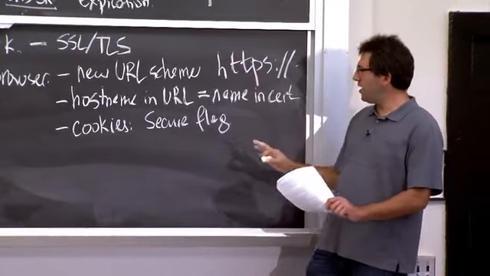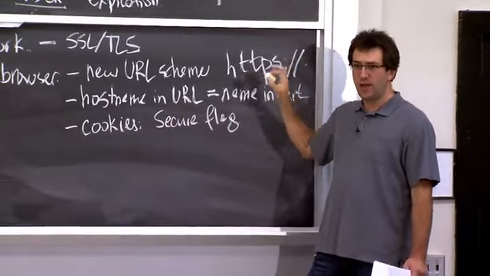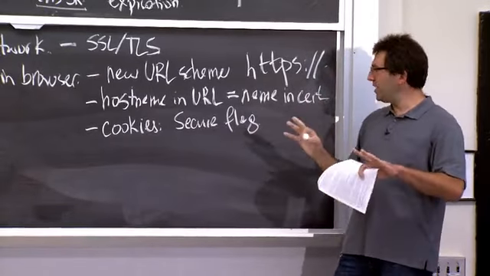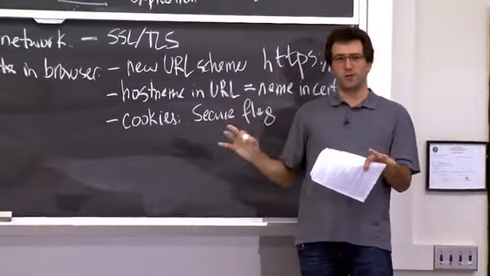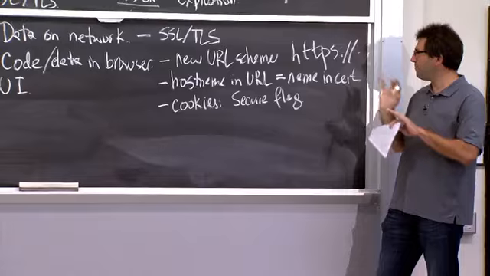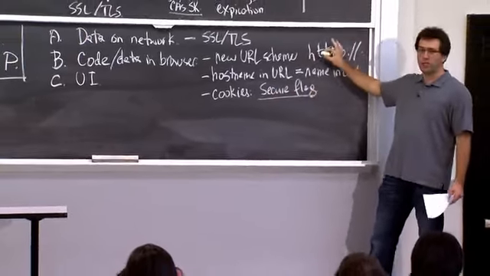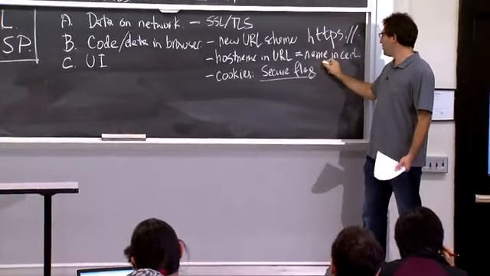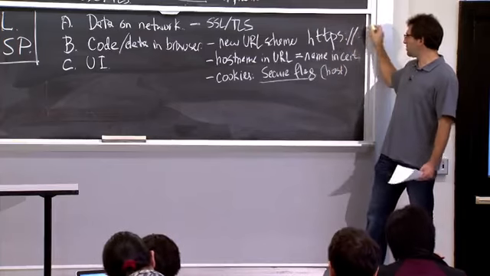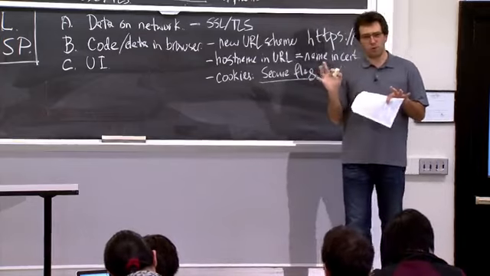It would be cleaner if cookies just said, this is a cookie for an HTTPS host, and this is a cookie for an HTTP host, and they're just completely different. That would be very clean in terms of isolating secure sites from insecure sites. Unfortunately, for historical reasons, cookies have this weird interaction, right? If a cookie is marked secure, then it only applies to HTTPS sites. Well, there's a host also as well, right? So secure cookies apply only to HTTPS host URLs, and insecure cookies apply to both. So that'll be some source of problems for us in a second.